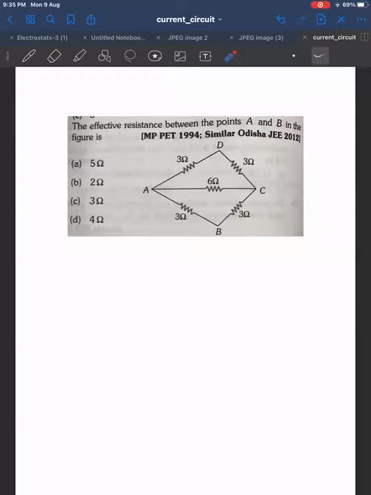Okay, I got one answer from Rajvi. Okay, others try to answer. You have to find the equivalent resistance between A and B. It is not between A and C that you take this in series, this and this. That would be between A and C. I have to find the equivalent resistance between A and B. Okay, be careful in solving.